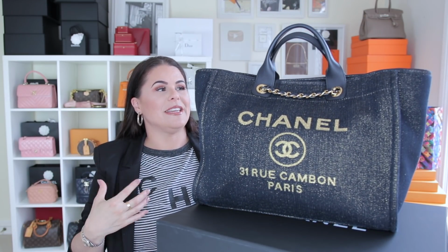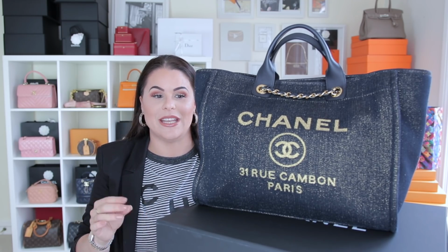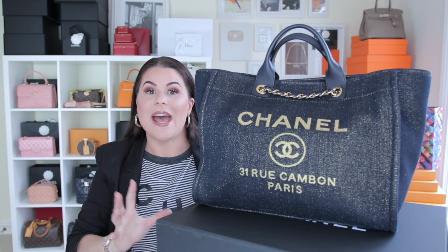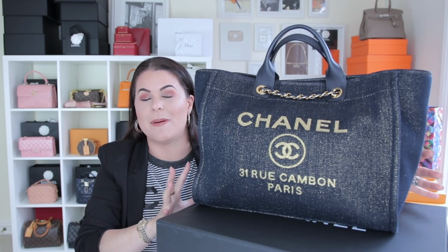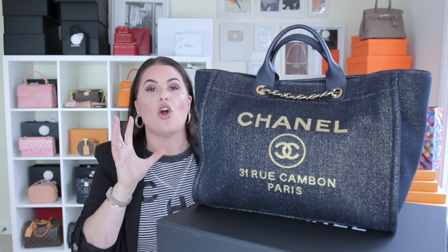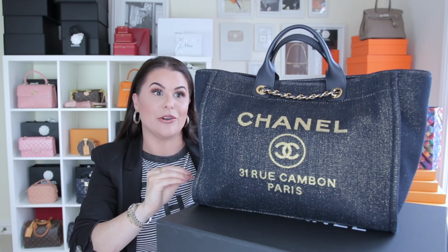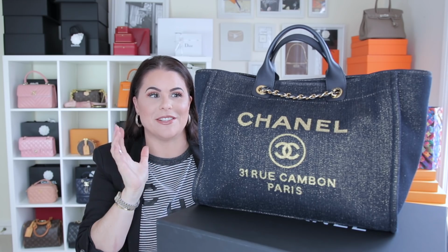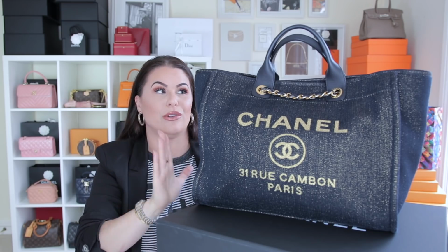The next pro, I think, is the size. You are buying this size knowing that you're going into a larger bag, a GM, never full, an MM never full sized bag. This bag is going to hold a lot of stuff for you. So putting it into a category in your collection is great, because you just instantly know it's a good size bag that's going to hold a lot of your items.